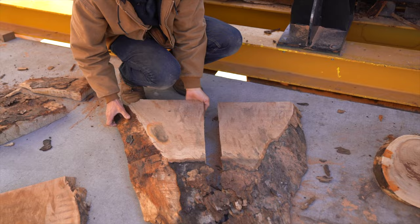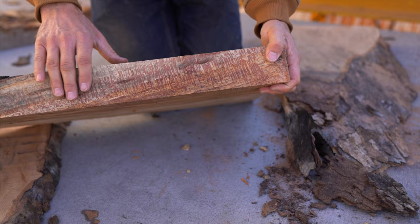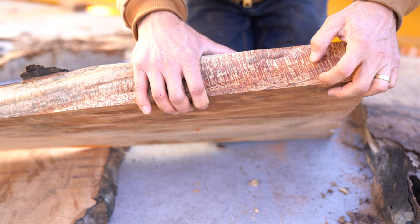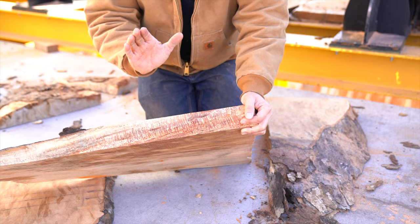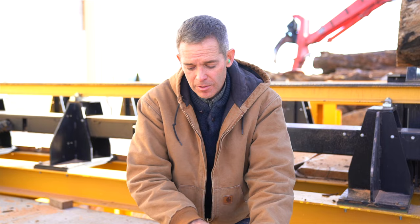This is really cool. One of the things I really like about sycamore is when you get a quarter sawn cut and you get nice rays that go through it. This just split naturally right on the corner — this is called silk. To have it go that far is just amazing. Normally you might have silk that goes an inch or a half inch long; these are inch and a half to two inches long. That is going to be really pretty. So we are going to quarter saw as much of this as possible to show this beautiful grain — the quartered with the silk, those beautiful little red stripes in there.